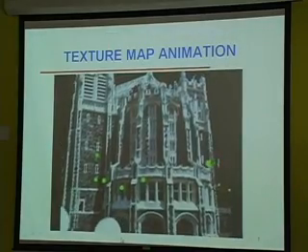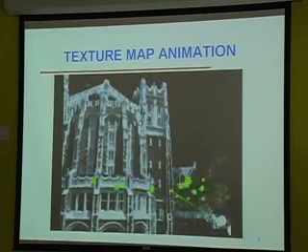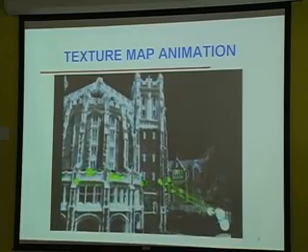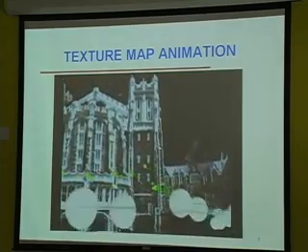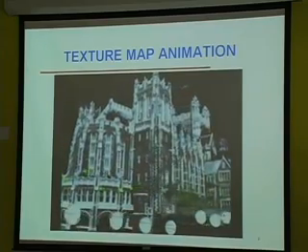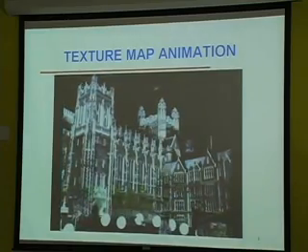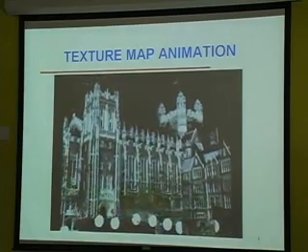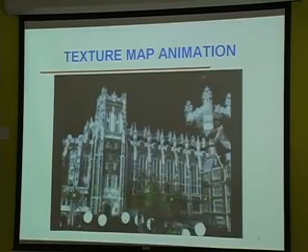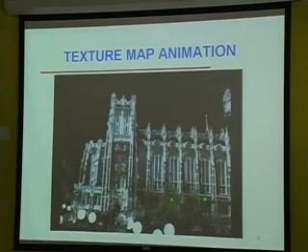Here's an example of where we're trying to go with this. You see that building modeled as a collection of point clouds. And you'll notice these white spheres. They represent the automatically recovered positions of the cameras that we used to take photographs of this. You remember I said that there were two sources of input, range scans and photographs. In order to get the proper color and texture for all this, we have to walk around the building collecting photographs, and our method can automatically recover the positions of the cameras.